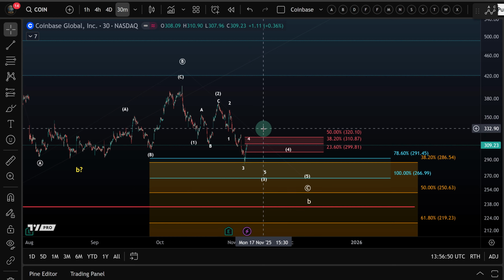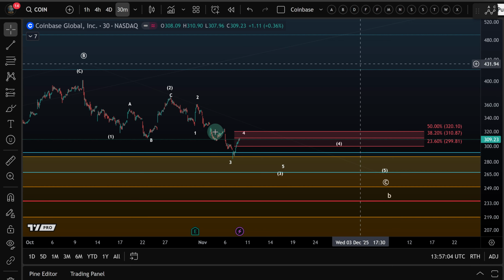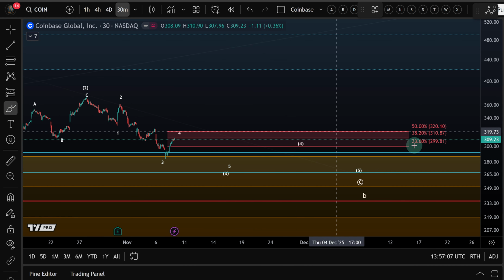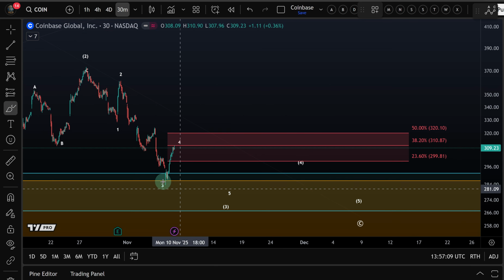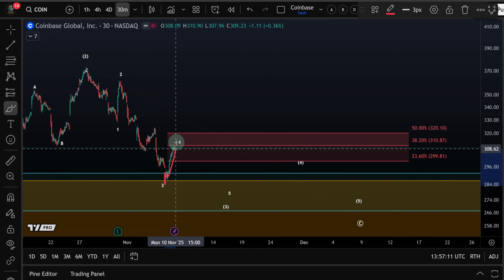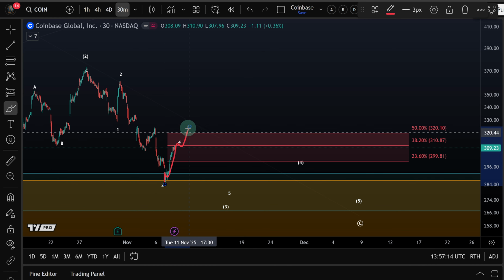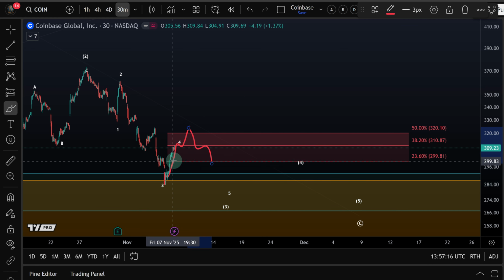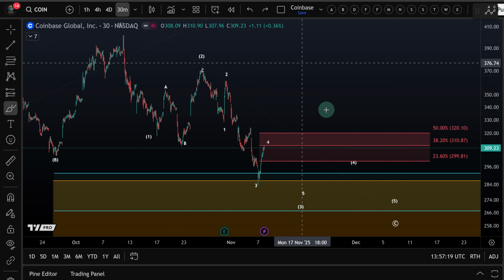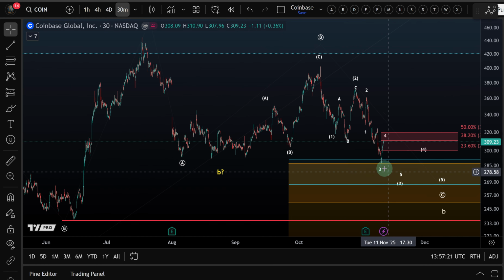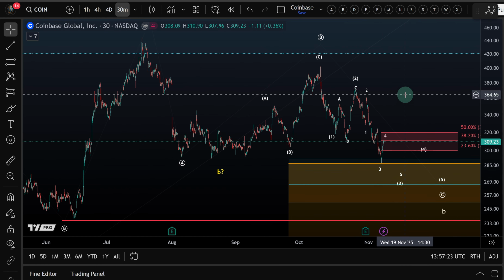A break above resistance, those were my words, would not necessarily be bullish, but it will be less directly bearish. We would need a proper setup for higher prices. Then we can be bullish. For example, what would that be? That would be a 5 wave move up. I can currently only see 3 waves up. I can see 1, 2, 3. If we get 5 waves up above resistance and a 3 wave move down, then this could be a bullish setup.